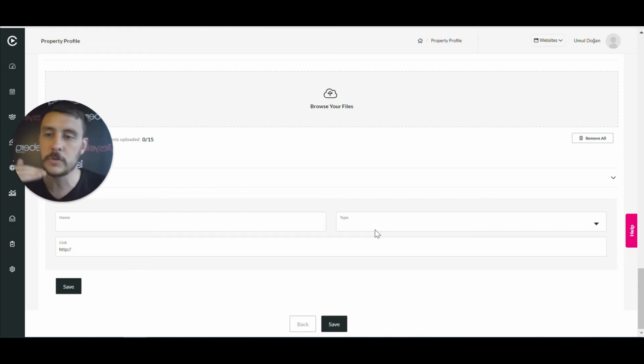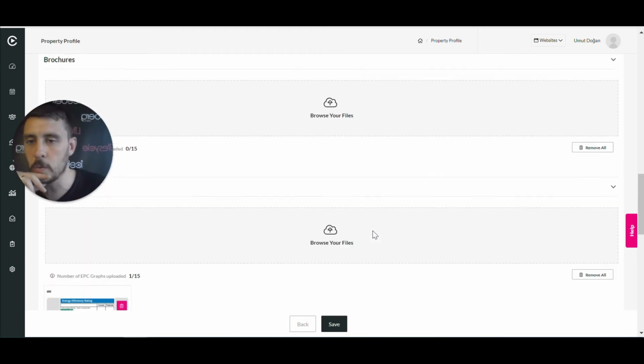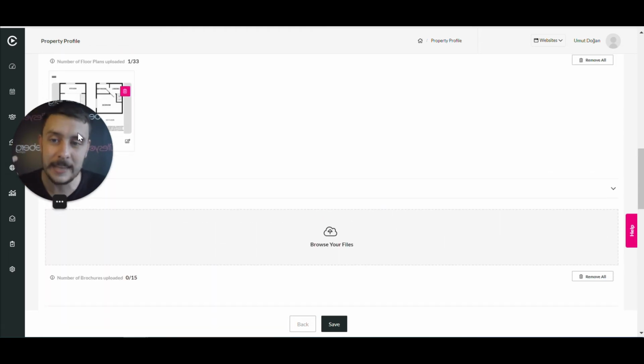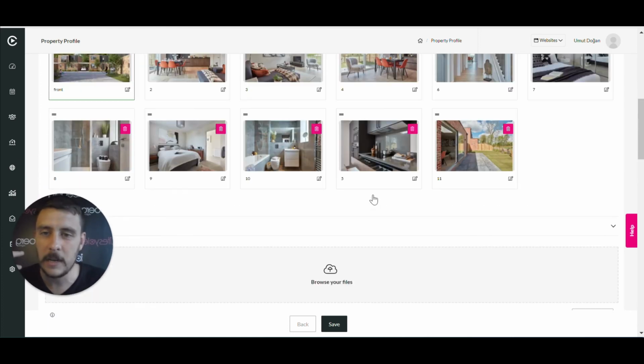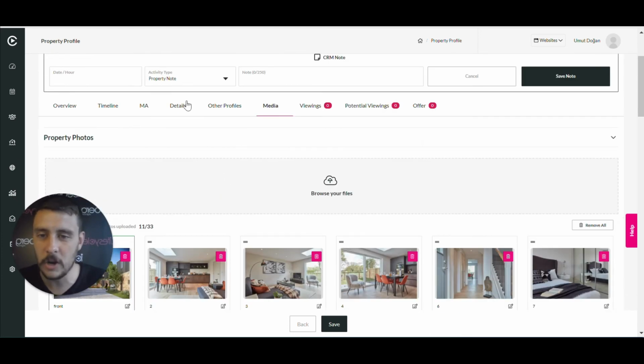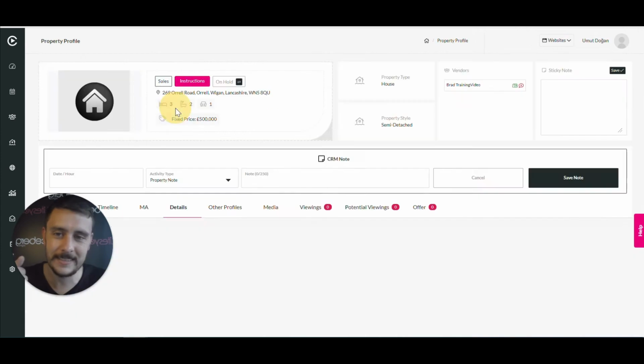And then we want to start going through our property features, our key features, and our advert description. So to check these details, we go to the tab called Details.